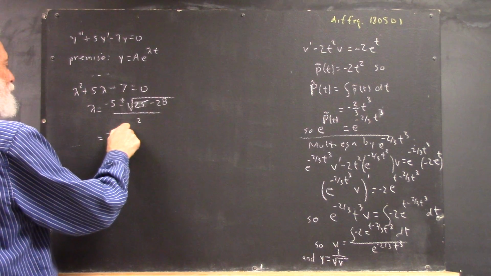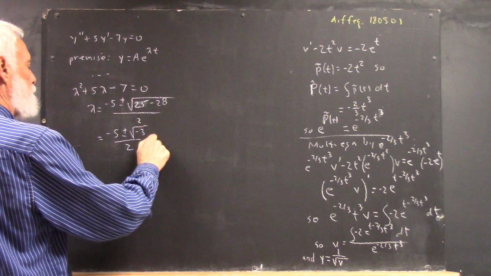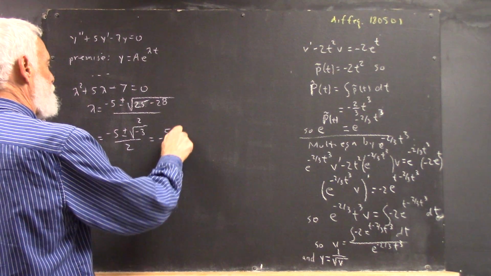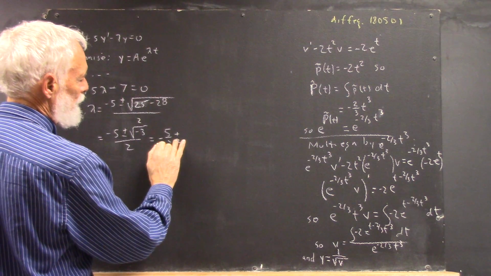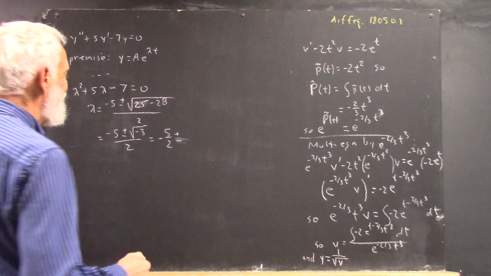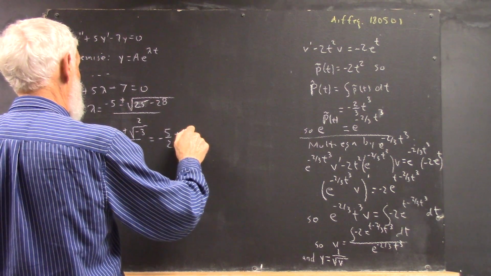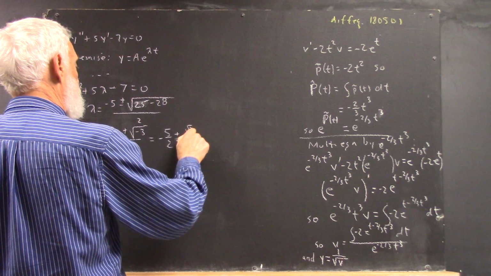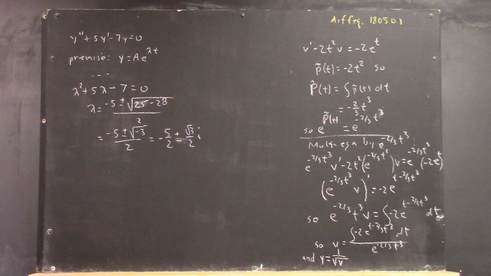So that's -5 plus or minus the square root of -3 over 2, which is -5 halves plus or minus, yeah, my minus isn't supposed to be a 2. I'm looking ahead to the square root or something. I don't know what my excuse is. So square root of 3 over 2 i, right? Yes. Okay?